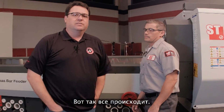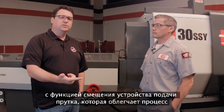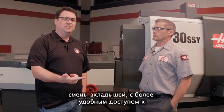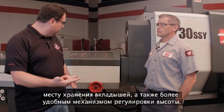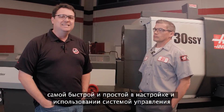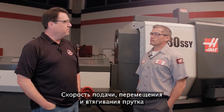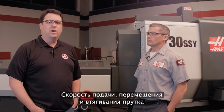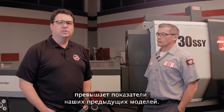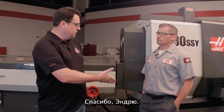Scott wraps up with a summary of the new Haas bar feeder's key improvements: an easier setup and use experience, the roll-away feature for simpler liner changeouts, easier access to liner storage, easier height adjustment, improvements in the Haas control making it the easiest to set up and operate on the market, and significantly faster bar loading, moving, and retraction — faster than any previous Haas version. All of this represents Haas value — focused on helping customers make parts faster so they can make money faster.